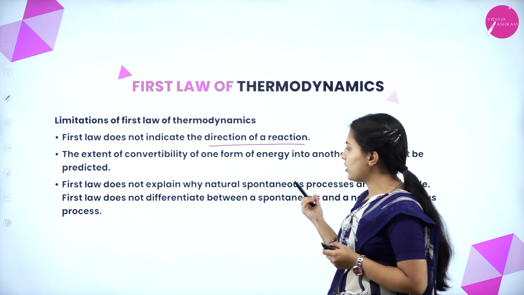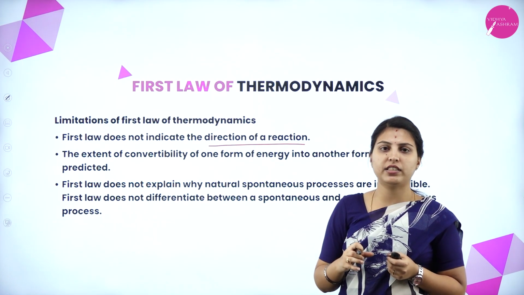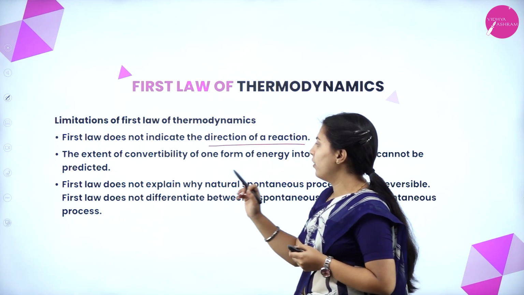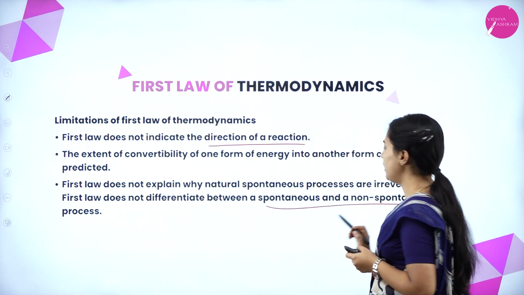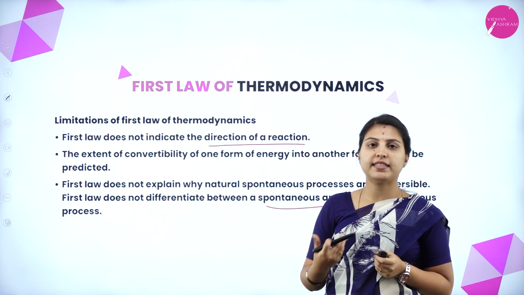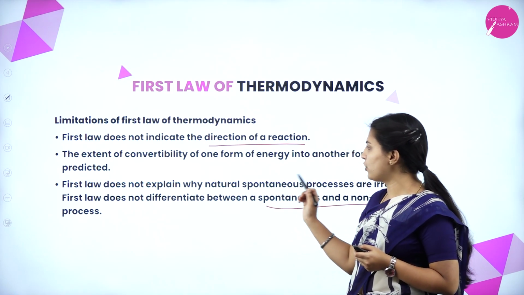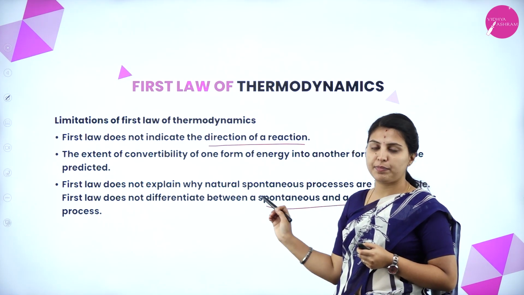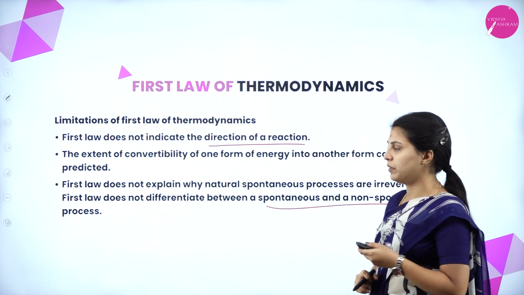So many natural spontaneous reactions are taking place in our daily life. Why they are irreversible, it doesn't explain. The first law does not differentiate between spontaneous and non-spontaneous processes. Spontaneous means suddenly, non-spontaneous means slowly. The difference between these two processes, it doesn't explain. So, these are the limitations of the first law of thermodynamics.